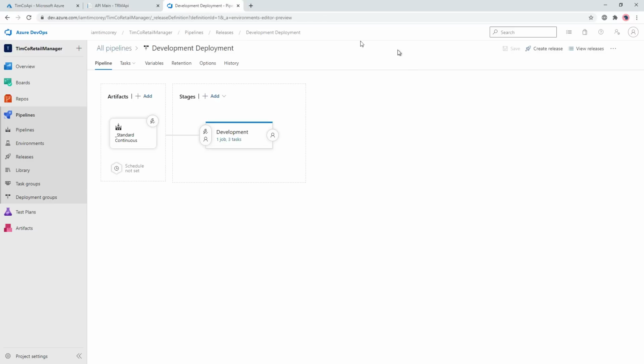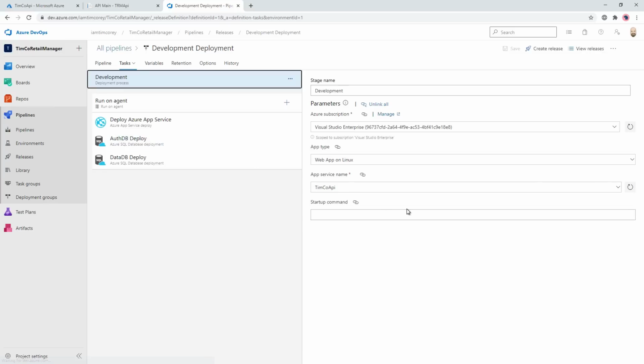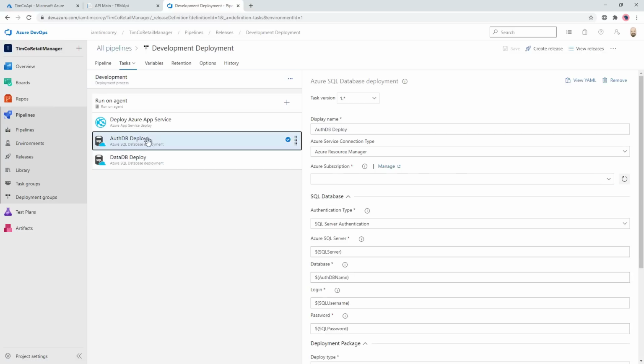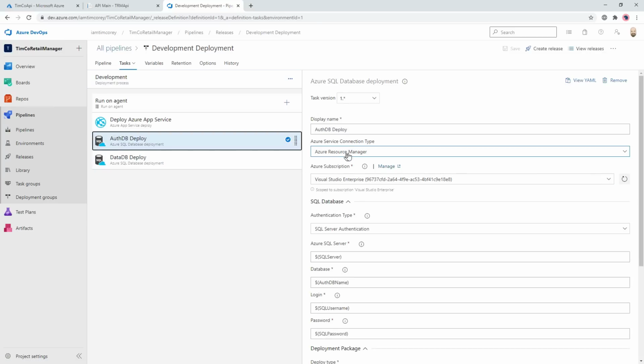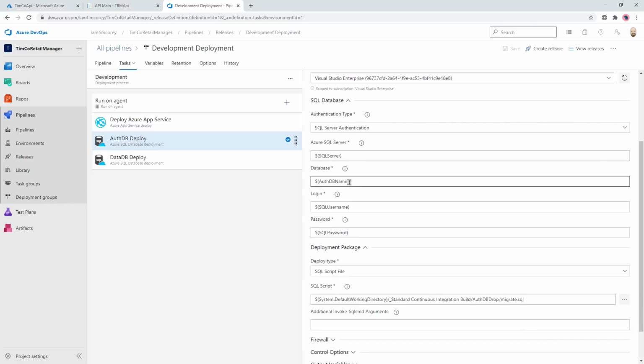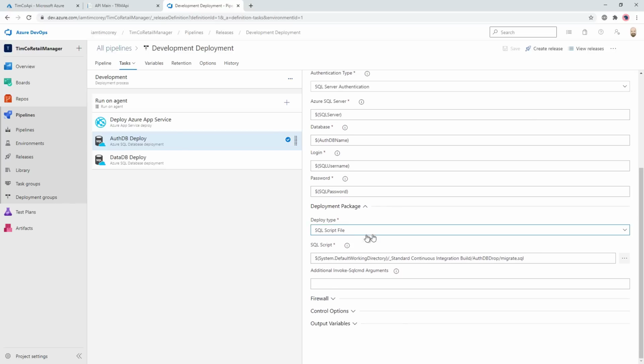So that jumps us right into the pipeline. Go to the 3 tasks, and then in here we can look at this task. First, let's check to make sure there's not a newer version of this. There's not. And this is connection type of Azure Resource Manager or Azure Classic. We might want to play around with that, but I think this should work. And then it says SQL authentication for the server, the database, the username and the password, a script, and then the script location.